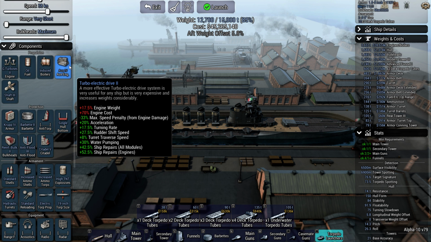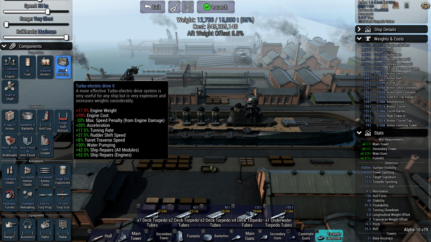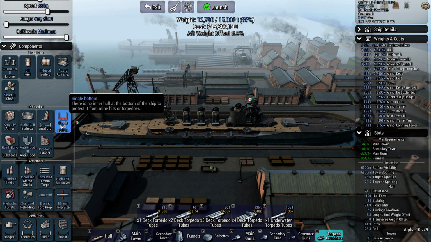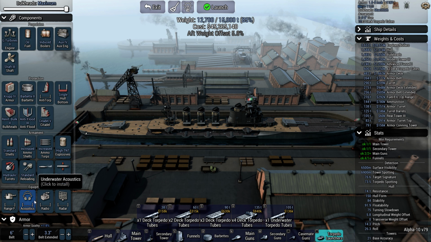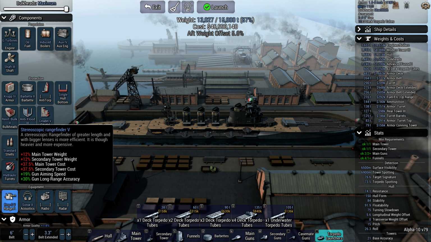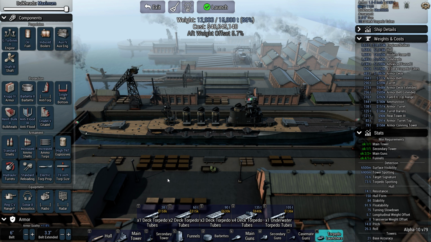Now, I think we're going to be very agile here with acceleration, with turning rates. So I think we're going to go with no passive defenses here. And instead we're going to go with good sonar to basically spot the enemy torpedoes early and then evade them. That's about 200 tons. Okay, yeah, let's go with this.